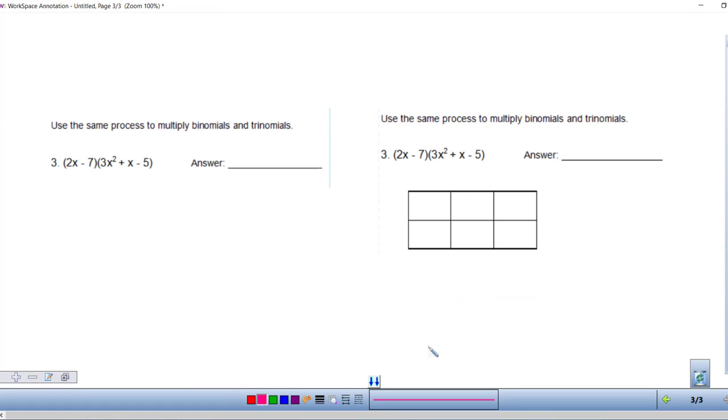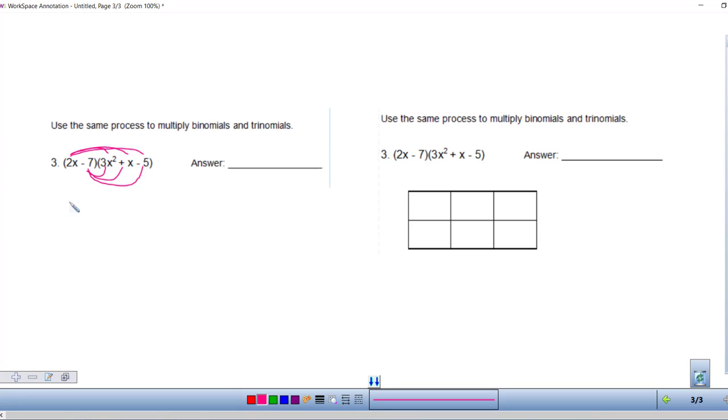All right, last we're going to look at multiplying binomials and trinomials. It's going to be the same process as the FOIL and the box that we just did over here. It's just one extra step because we have a trinomial, so we have to multiply just a little bit more. With a binomial, we can still use the FOIL process and think first, outer, inner, last, but there's a little bit more because there's 3. So I have to distribute the 2x to all 3 pieces, and I have to distribute the negative 7 to all 3 pieces. It's just a big distributing problem.